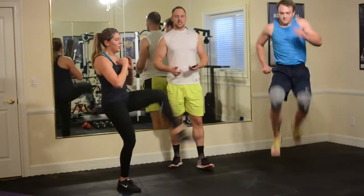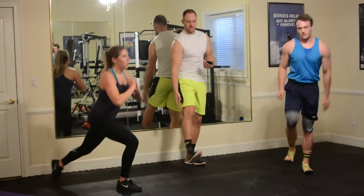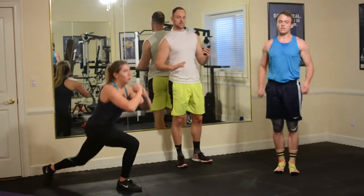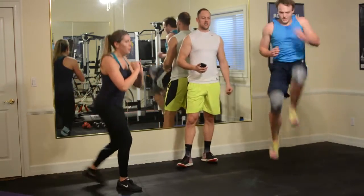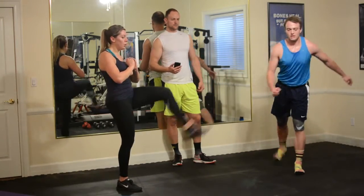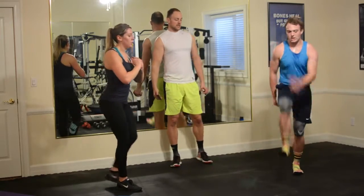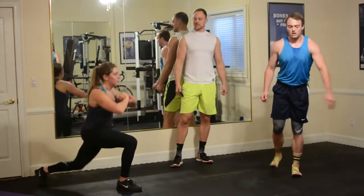Another bonus to these kicks is it serves as kind of a dynamic hamstring stretch. As you kick, the movement pulls on that hamstring gently on the backside, helping you with that flexibility. It helps with that range of motion there. That hip explosion, quad explosion on the left side. And then the balance as he lands on the right side. We have 20 seconds left.